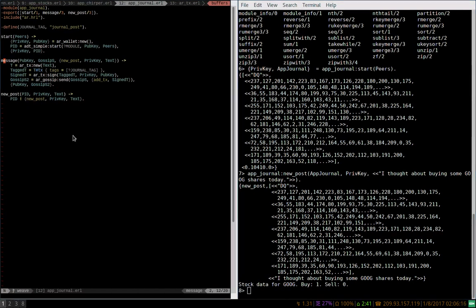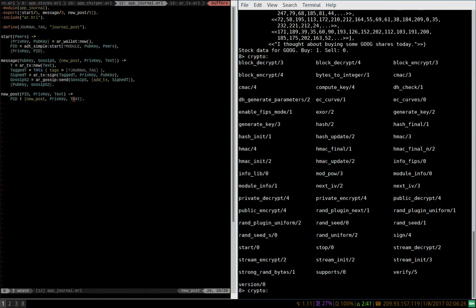And of course, if the user wanted to make the journal post private, all they need to do is use the Erlang crypto module to, let's see. Well, I won't implement it now, but, well, here we go.